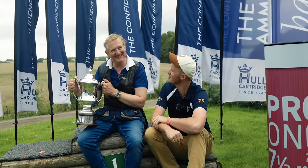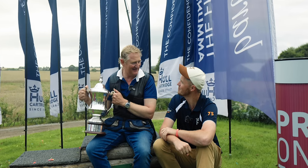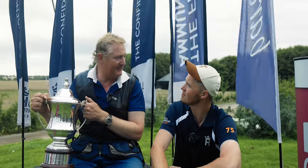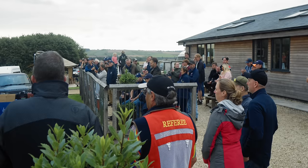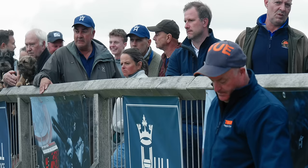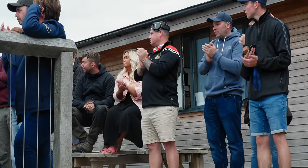Richard said a few tweaks to his gun and when you're shooting well it all seems easy and it came together. Great support from Hull Cartridge, Beretta, Swatcom, and Clay Clow — a brilliant team around him. Getting near the end of the season, it's been a pleasure to be here and be part of it. Congratulations to those top six shooters as well as all the other class and category winners. Congratulations to the Barbary team for running yet another fantastic Pro 1 Challenge, and thanks also to Hull Cartridge, without whom this event would not be possible.